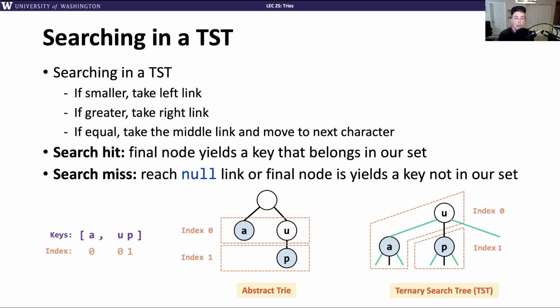You yield a search hit if the final node you land at is a key that belongs in our set. So if you found one of those key nodes. And it's a miss if you ever reach a null, or you ran out of characters to search for and you're at a non-key node. And I mentioned here that we get this lopsided structure because of the left, right, or middle structure in our tree, so we can actually not have all the things at index 0 at the same level, because sometimes going left or right is not actually advancing down the trie. It's just about finding the right sibling to go down.